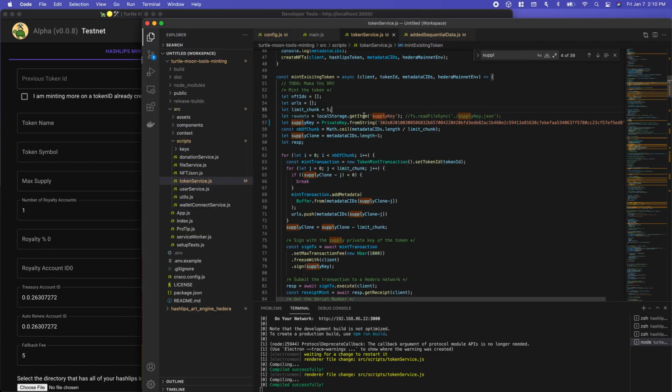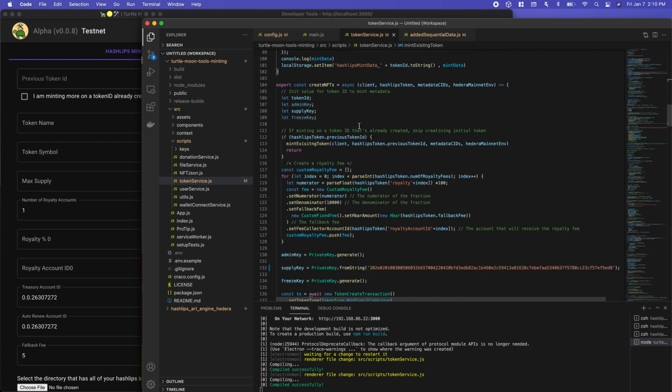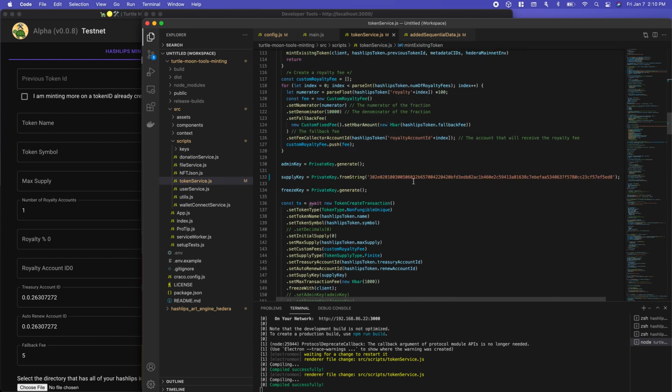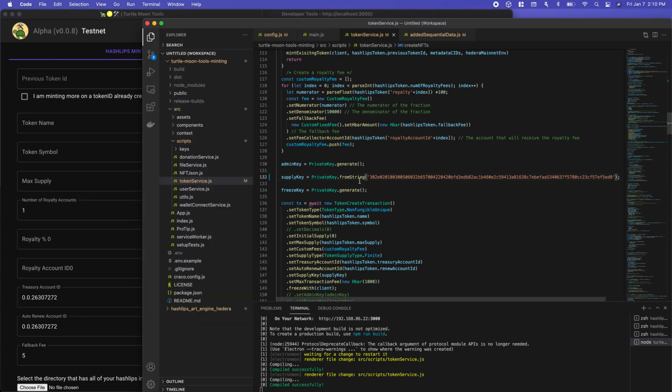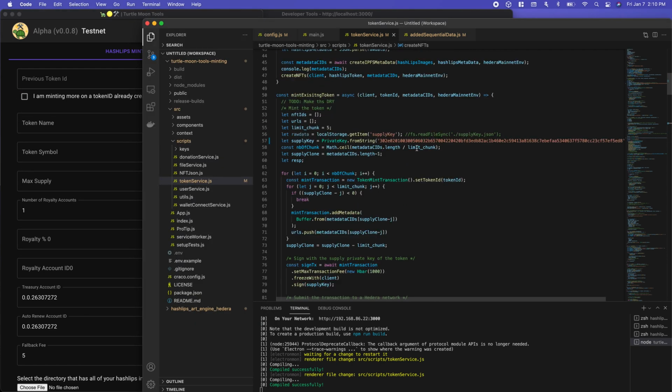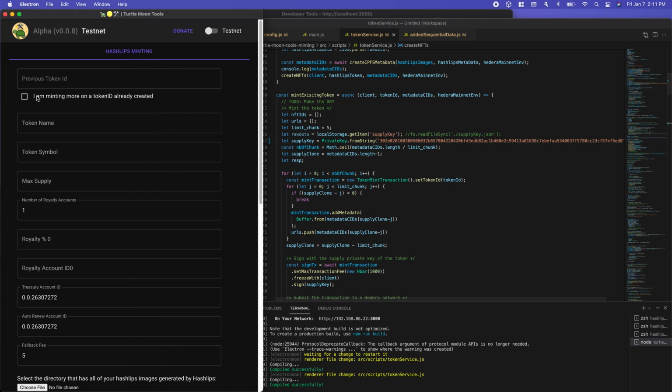I apologize for how clunky this is, but this tutorial is quite long and I'm not going to start over. So I hope everyone watches all of it. This will put the supply key on when this isn't checked, which isn't what we want. So I'll just back that up after. But the important part is that you can, through some hacking, make this work. Again, in future alpha versions, we will make this smoother.